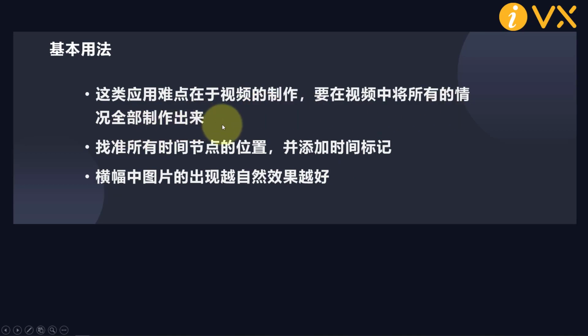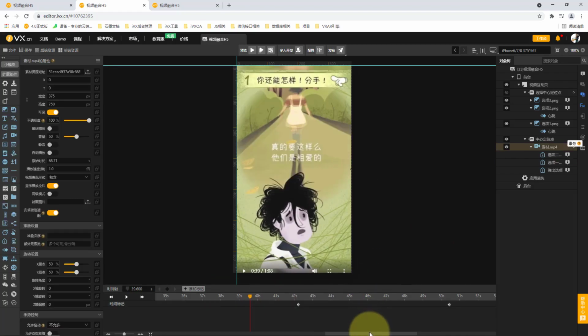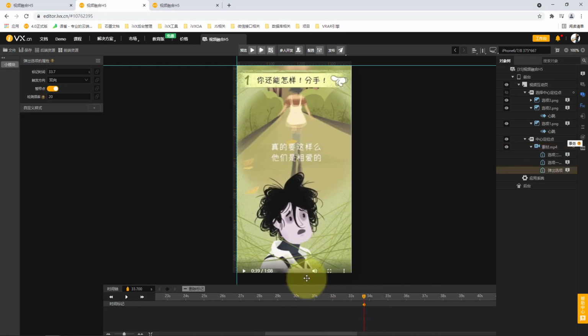First, what is the first time stamp? It's a place where options pop up, right? So let's find the first position first, that is, the position where the option pops up, and then let's find the time mark. You can see the time mark at the end of the first option, and the time mark at the end of our second option. Of course, if you have 4 options, you should find the time mark at the end of the third option. Then what are we actually doing when we go to a clip jump? You see, when we jump to the camera, where is it? Is it a place after our pop-up options?